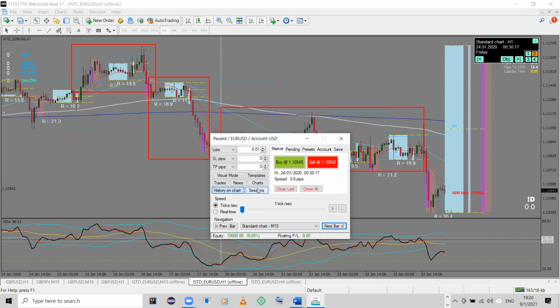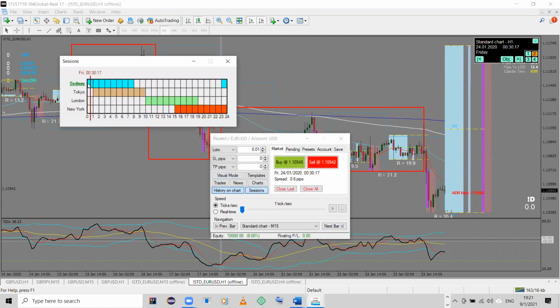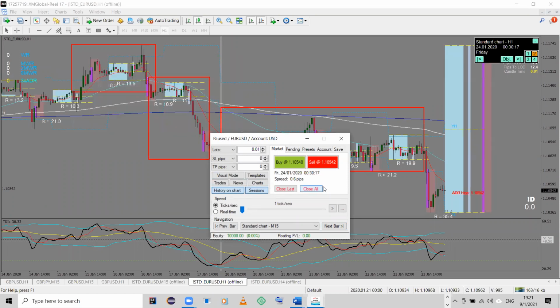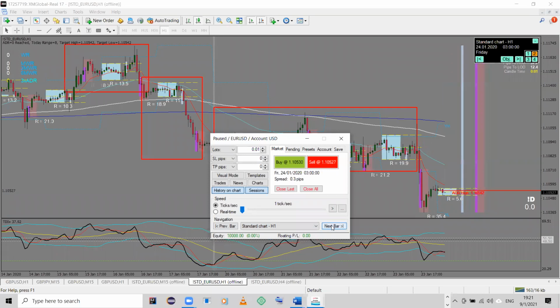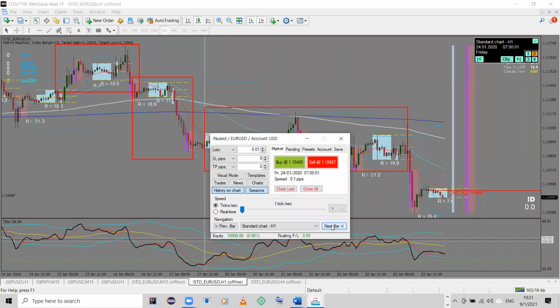So as you can see with the times, this is during Sydney and Tokyo, during the Asian session. We don't trade the Asian session according to this strategy. We trade starting from the London session. So we're just going to start moving price until we get to the London session open. As of my time zone here in my country, I will be asleep at this time. And according to the strategy, we don't trade during Asian, so the Asian will just be forming. So this is where the beauty starts.